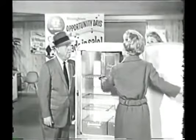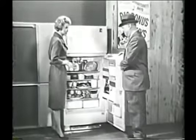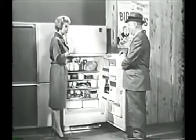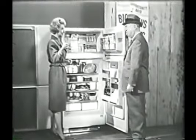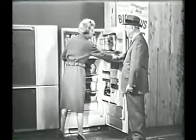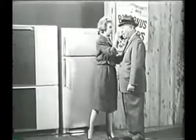I can tell by this tiny old-fashioned freezer that this refrigerator is probably about 10 years old. And it costs plenty, too. Well, today, this big two-door, 13-cubic-foot Westinghouse with the famous cold injector refrigerating system and frost-free automatic defrosting, plus this huge separate home freezer, not only costs less than that old one did 10 years ago, but we will give you a generous allowance for your old refrigerator. You got a deal.